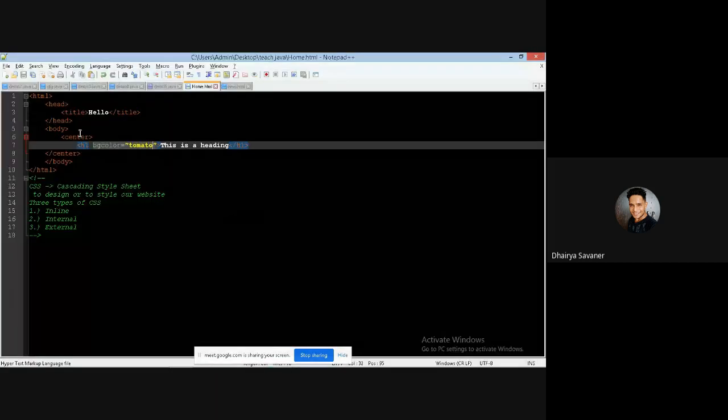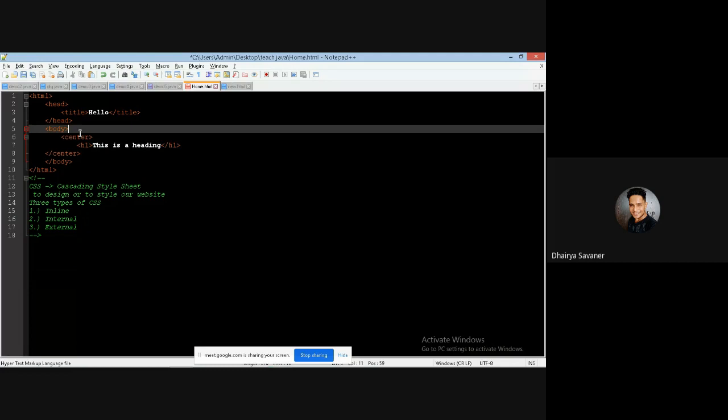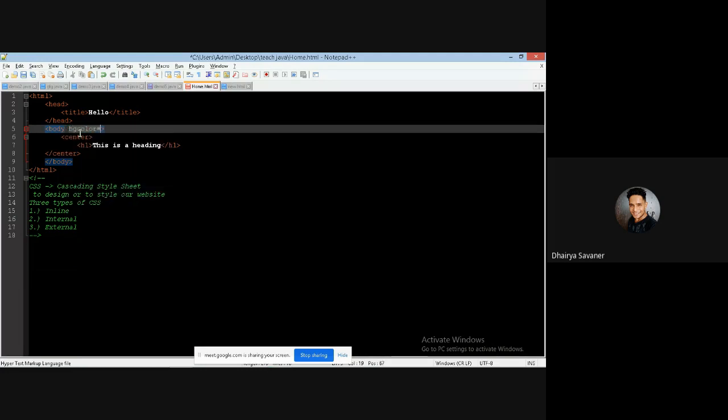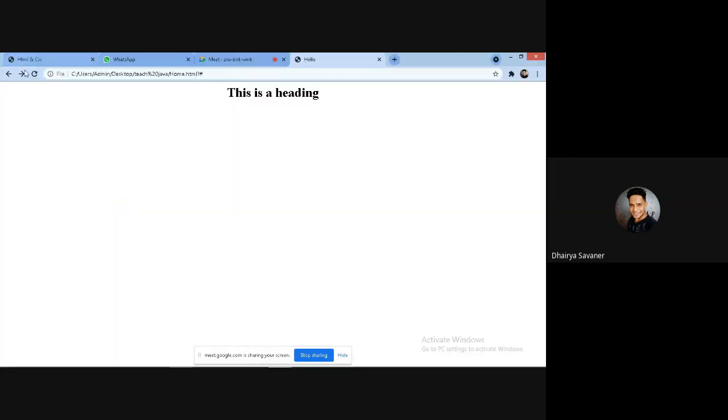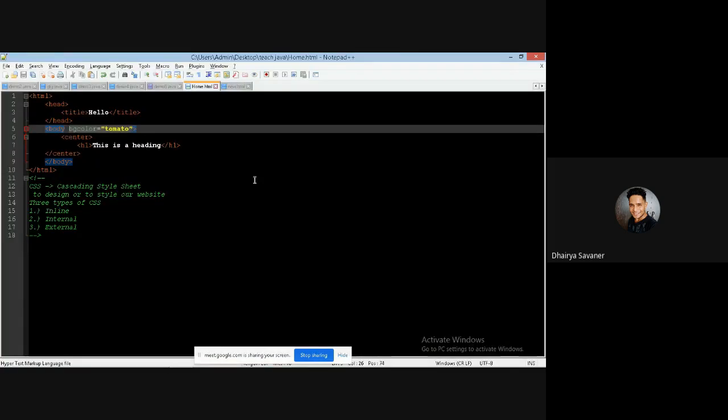It won't work here, because we are using it in the heading. Let's use it in the body instead. bgcolor equals tomato. I hope the spelling of tomato was right. This is called inline CSS because we have used the CSS in the tag itself.